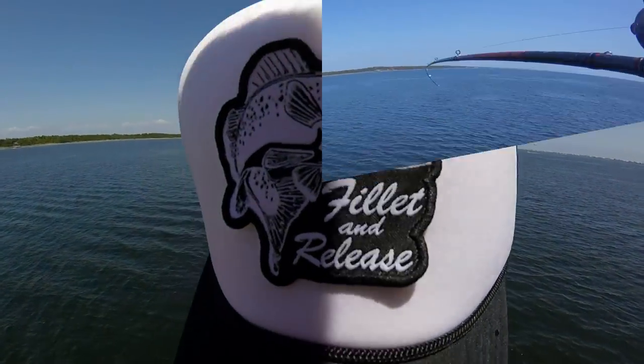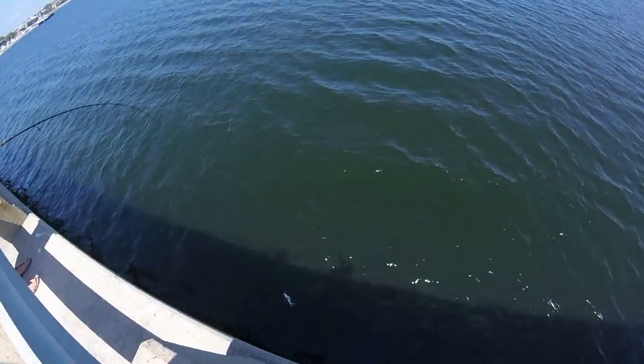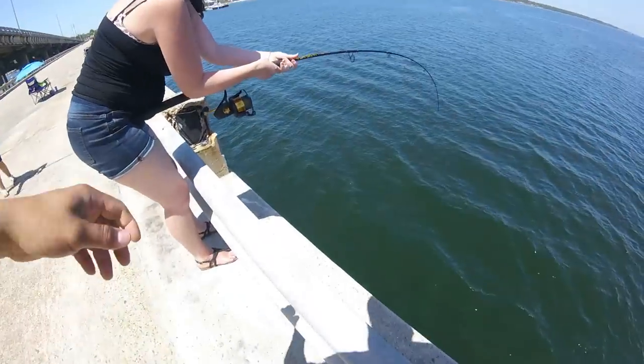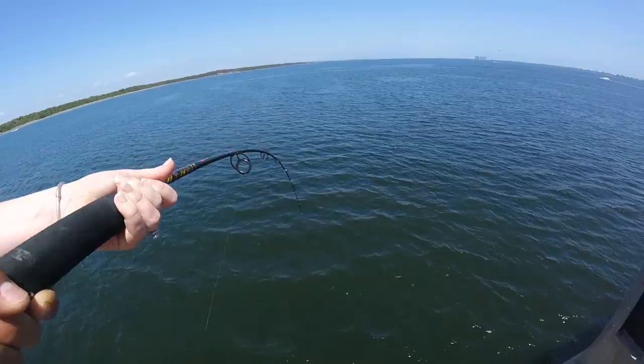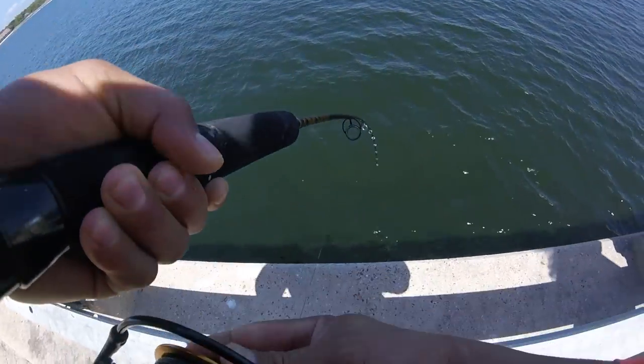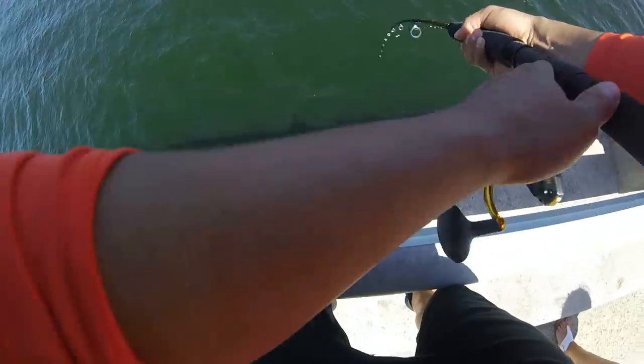Filet and release. Okay. Holy crap, Batman! Hey, baby, you wanna hold this? Hold this while I get him. Yes, please. We got a double hookup. Oh my lord! Walk him that way, so we don't get... Okay. Damn.